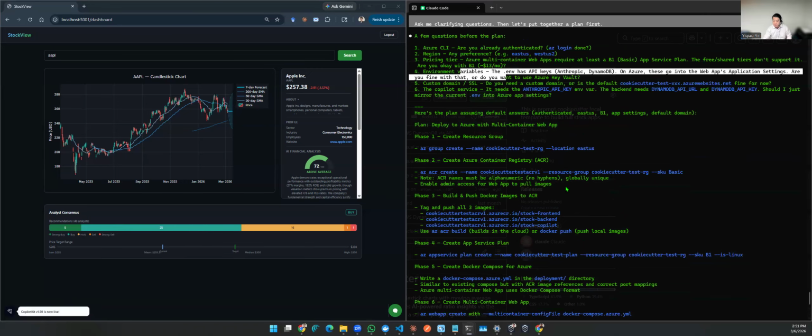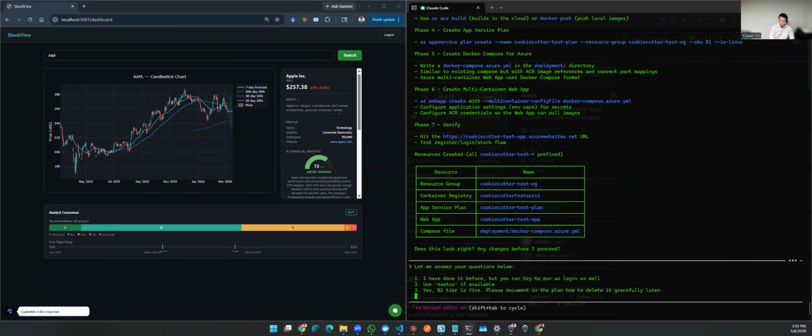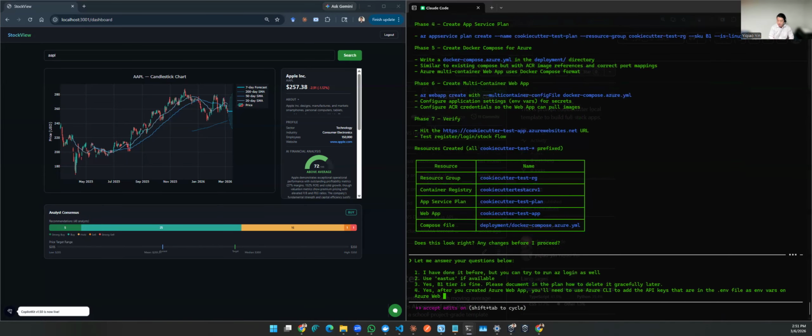That's the important thing. So yes, after you create the Azure web app, you'll need to use Azure CLI to add the API keys that are in the .env file as environment variables on the Azure web app.